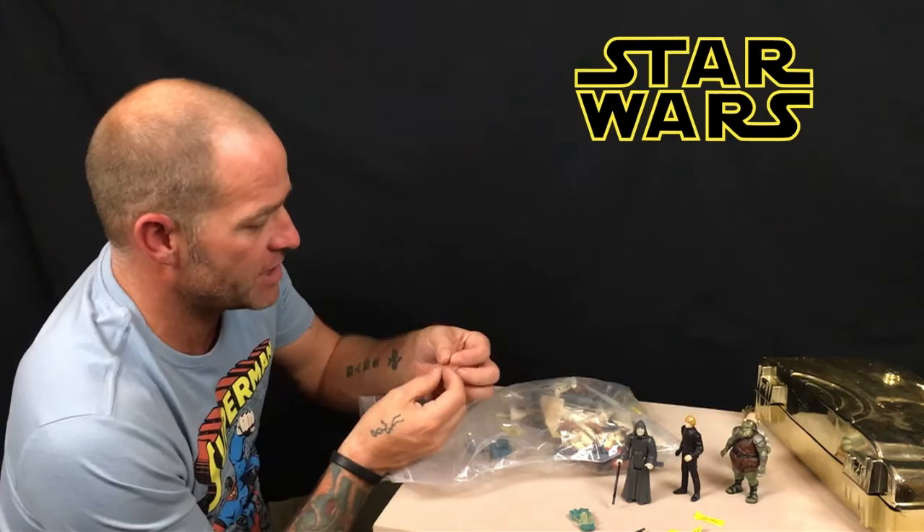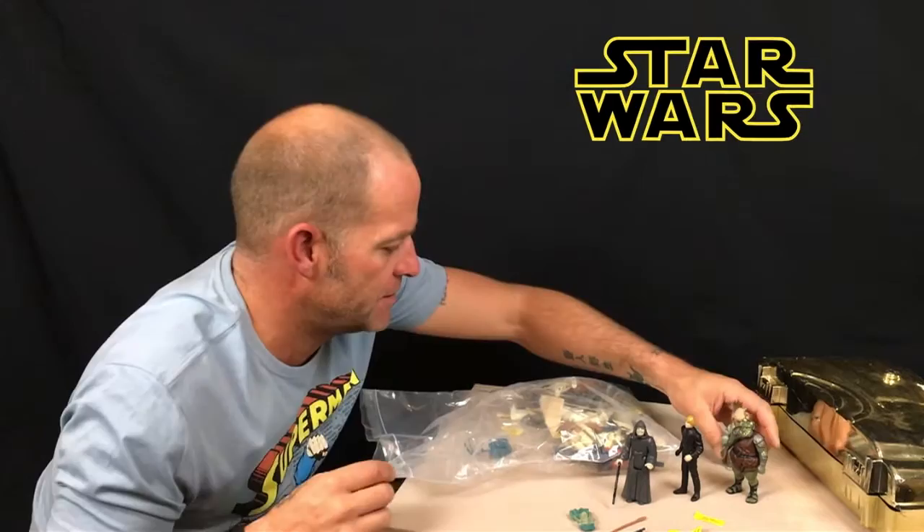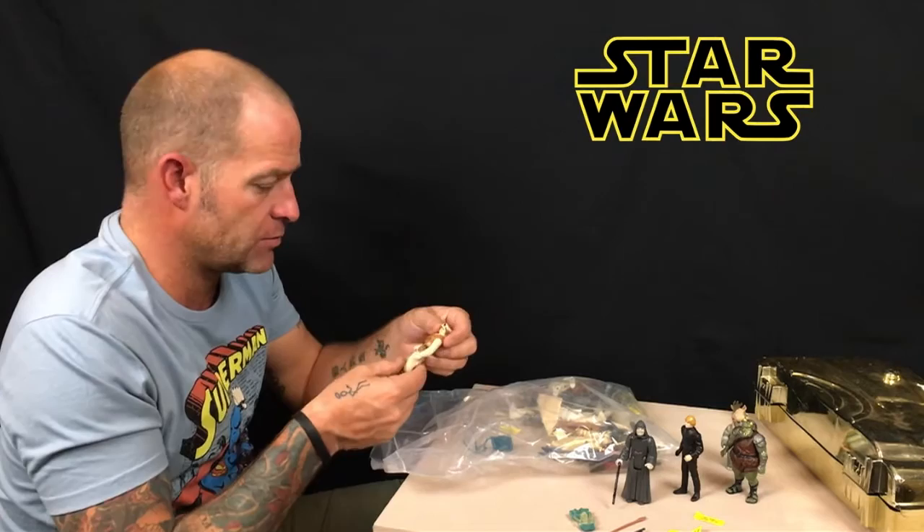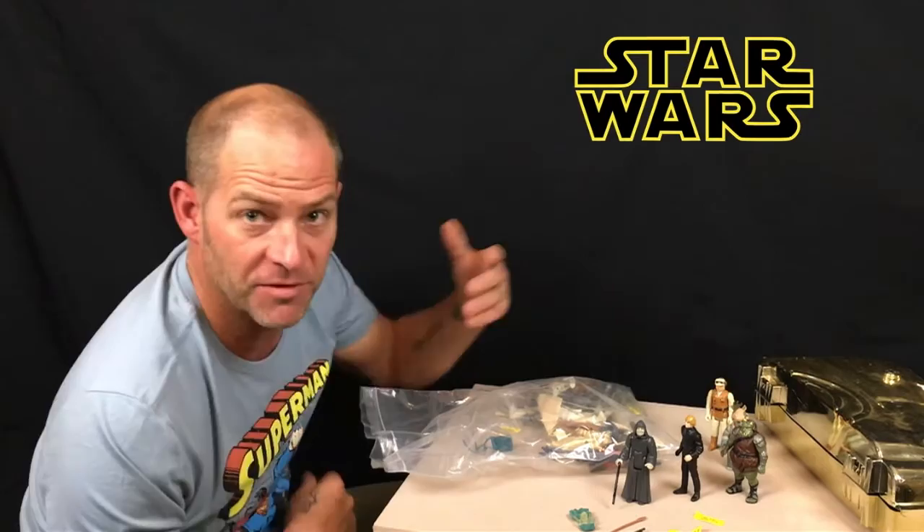Here's an Ewok spear. Looking from the colour used on the plastic, I don't believe it's from this guy, so we'll just keep that there for now. Hoth Rebel Soldier — another one. These are fantastic condition figures, really good condition, nice tight joints, absolutely no paint rub whatsoever. Empire is my favourite film, like most people, so it's nice to see an Empire figure coming out at last. Here we have another Ewok — not Wicket, so I don't know his name.